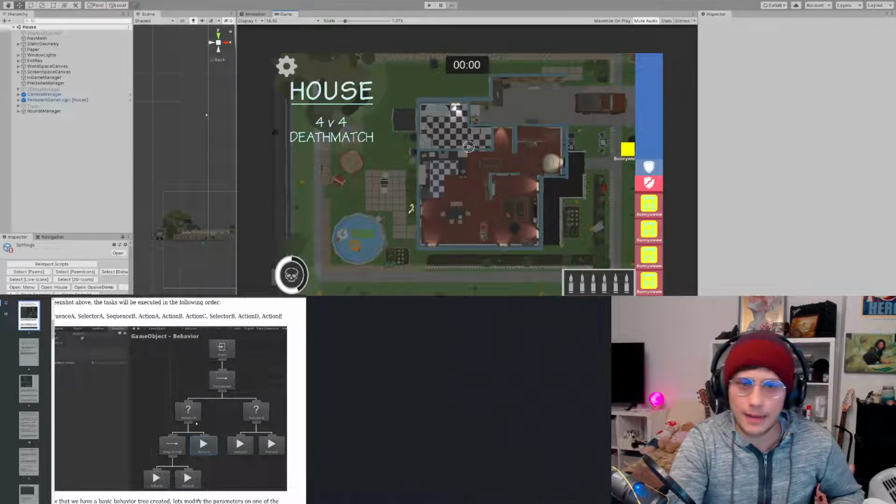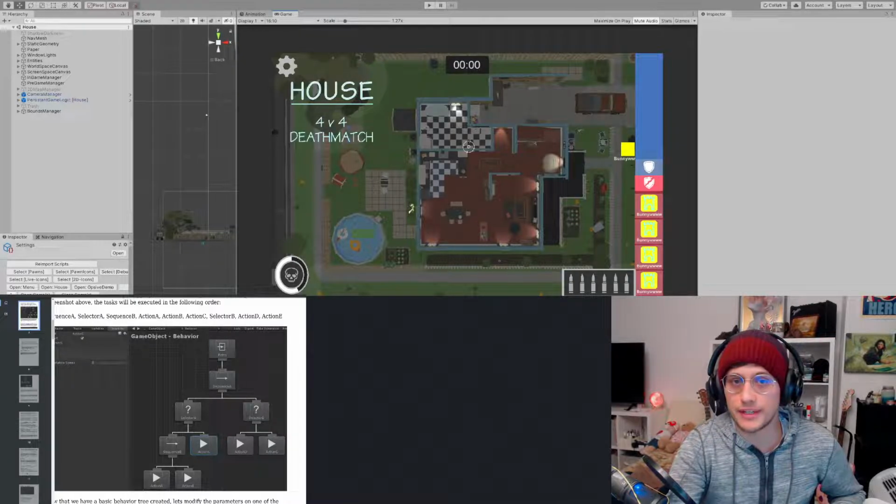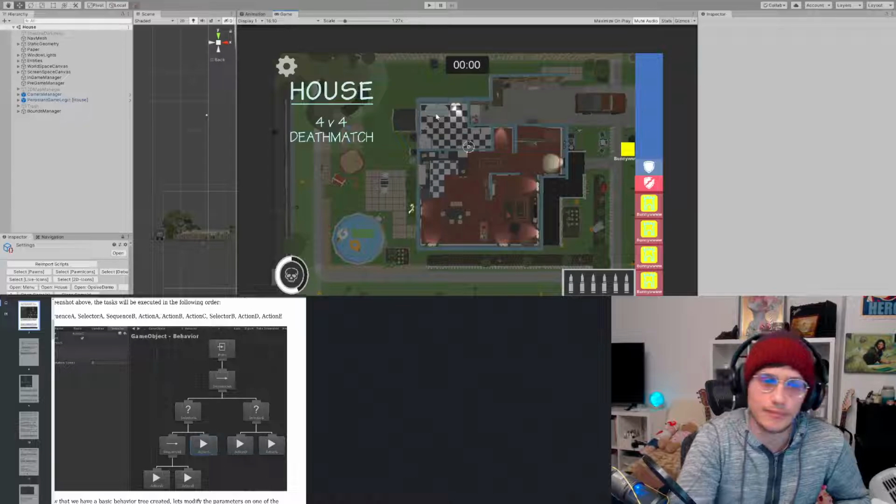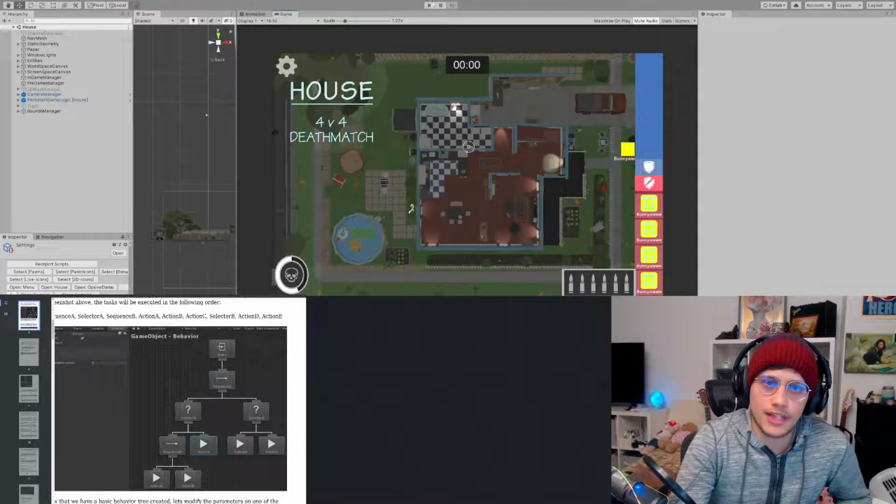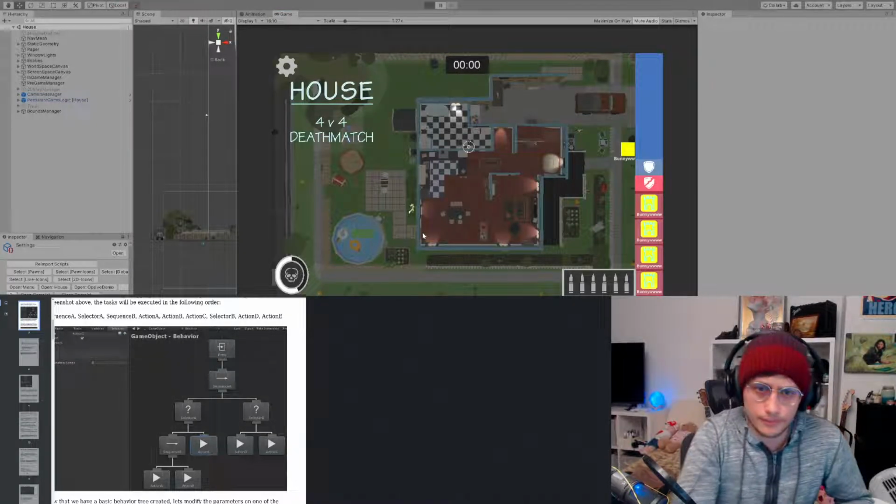But on the top of the screen that I'm showing right now is actually Breach Buddies itself. So we're in Unity, which is a game engine, and that's the engine I'll be using to make this game. And let me jump into the game and actually show you what we're working with here.